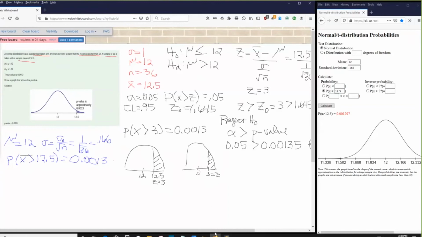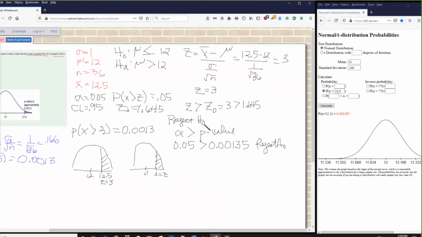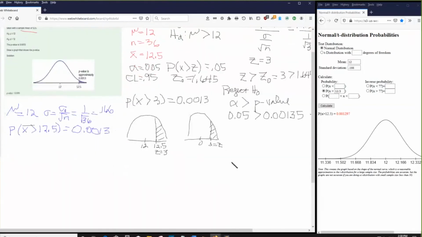So you've also got two ways to determine whether or not you should reject the null hypothesis. The first one is to take the z-score from your data, the data minus the given population mean, versus the z-score using your significance level, and you can compare that. If it's greater, then you're going to reject it. Same thing if you have your alpha: if that's greater than your p-value, you're also going to reject your null hypothesis. Any questions so far?